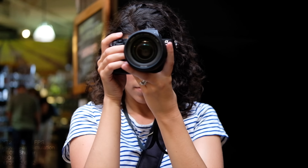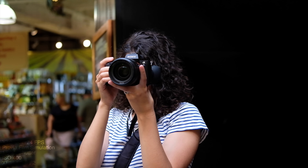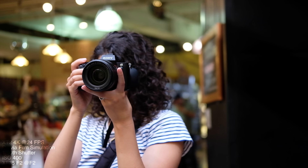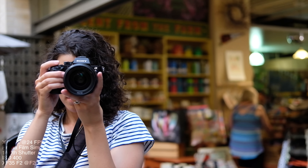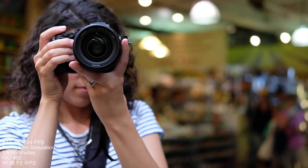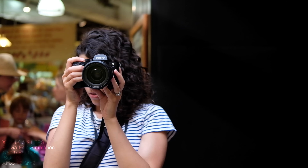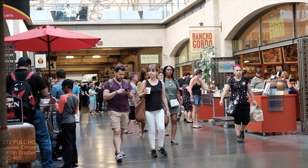I switched it up to use my wife as the subject here — having her walk to the left while I move the joystick over to keep the focus point on her. If I move the focus points to the left it stays on her, then she walks straight back and I've got it on the center just tracking beautifully.